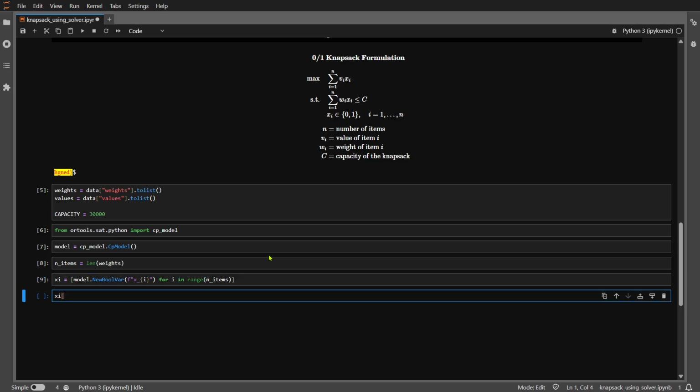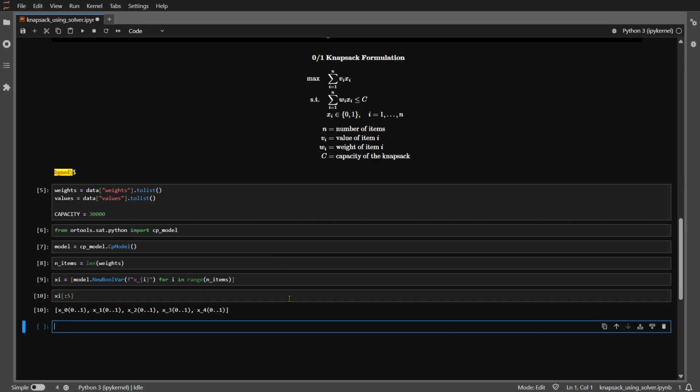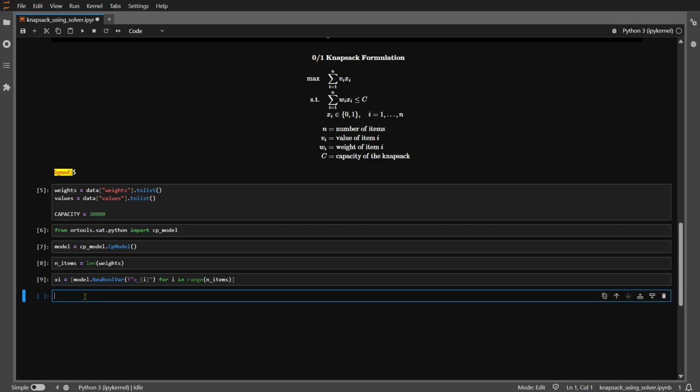With the variables defined, we add the capacity constraint. Summation WiXi must be less than or equal to the knapsack capacity.